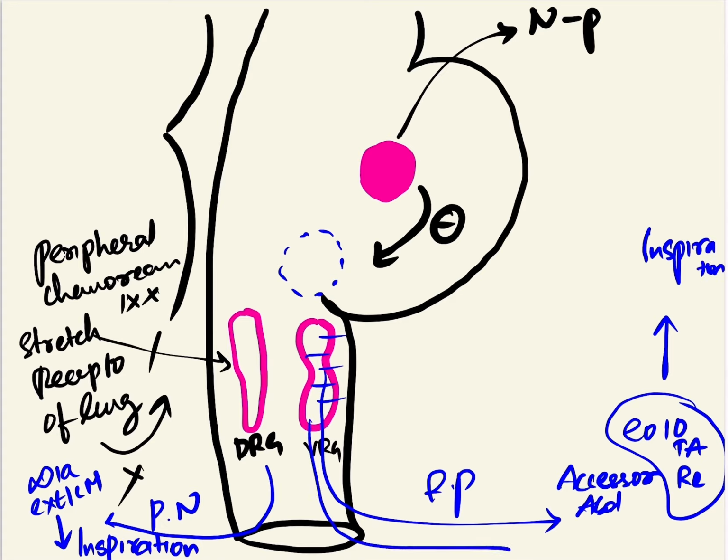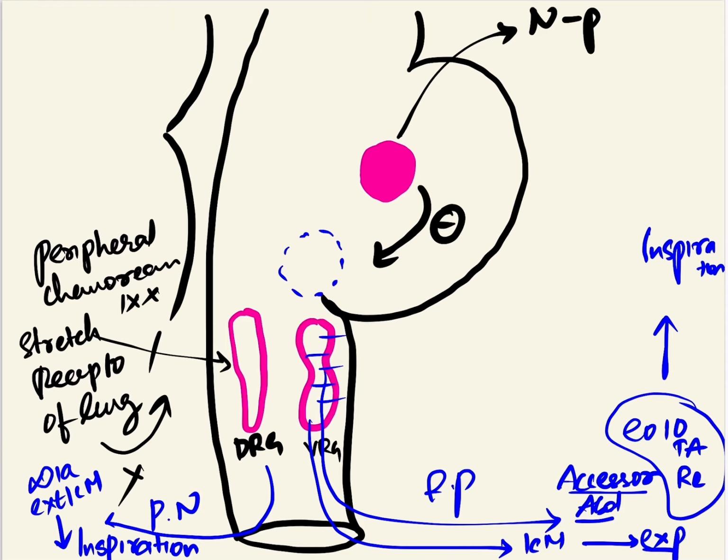And now from the caudal part, these nerves will be innervating the intercostal muscles, the internal intercostal muscles, and they cause expiration. We told, right, this VRG will be performing both expiration and inspiration. So this rostral part will be performing the inspiration and will be helping the expiration performed by the caudal part by regulating the accessory abdominal muscles, and this caudal part will be innervating the internal intercostal muscles and causes the expiration. Okay guys, this is all about how the mechanism happens.